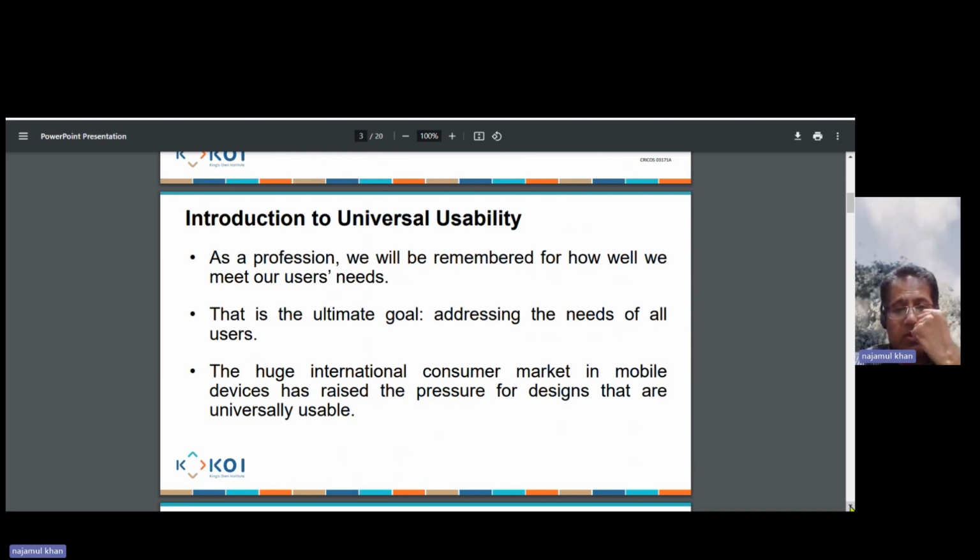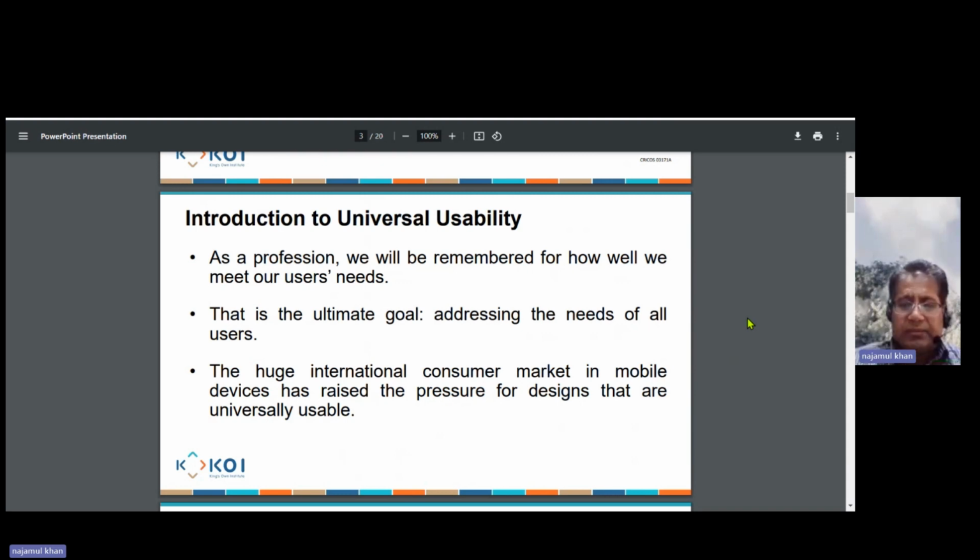If you look at the examples of, for example, Apple phones or Android phones, a lot of effort goes into making sure that the design which will be developed will be one of the important and efficient designs. That's one of the things that are done here. We will continue to talk about them in our coming slides.